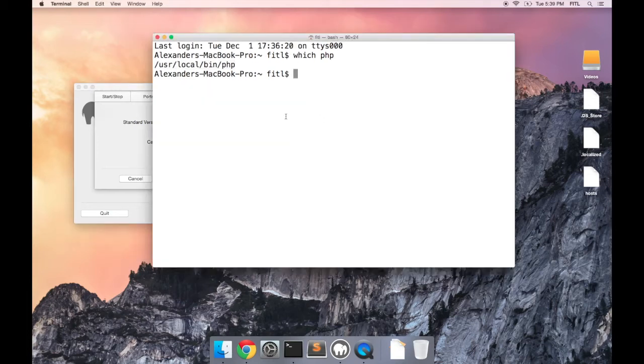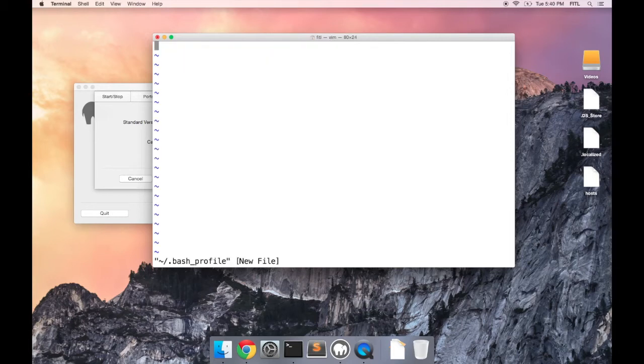Okay, so the next step is to type in vi. We need to quickly edit a text file to make sure that your computer is pointing to the right version of PHP. So type in vi ~/.bash_profile. Okay, so that opened up a file, this bash profile text file. Hit the I key one time to go into insert mode so we can write. Okay, you see this change down here to insert.